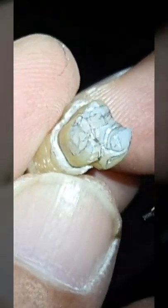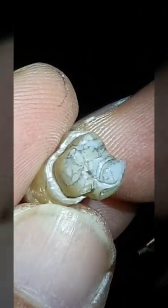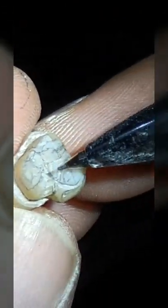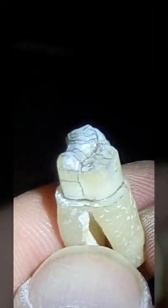We have come from a class 1 inlay to a distal occlusal inlay to an MOD inlay to an onlay to overlay to 3/4 of a crown, now 7/8. To continue on to a complete crown, all you have to do is continue the prep into here and incorporate it, but we'll leave it at this. Hope this teaches you, and hope you can utilize this technique in your clinical practice or your examinations.